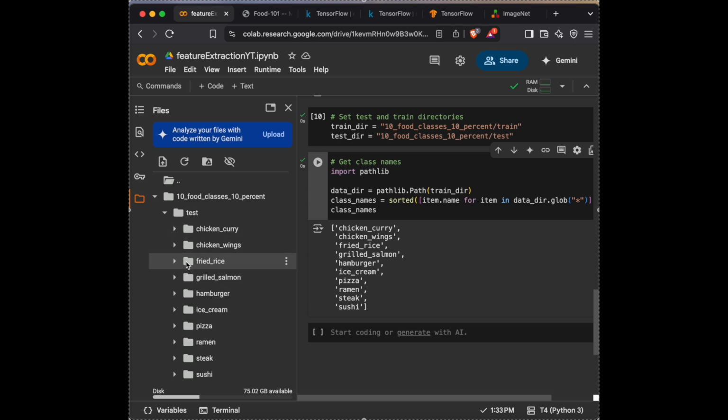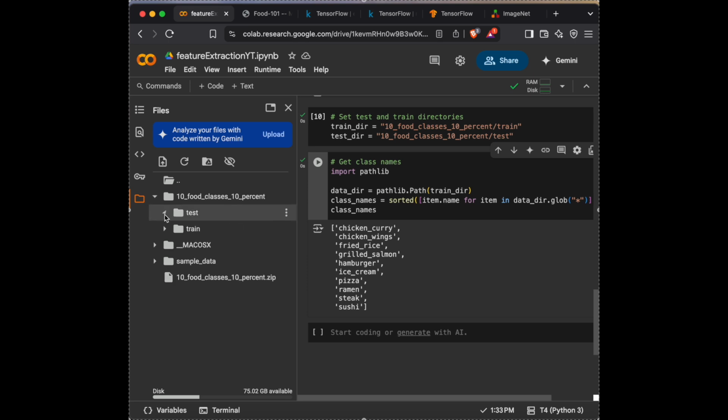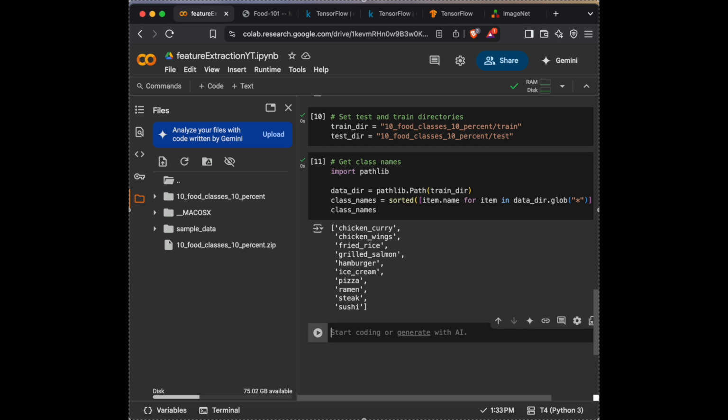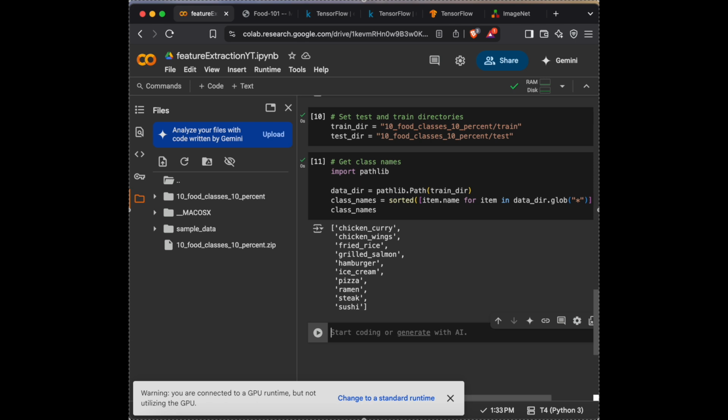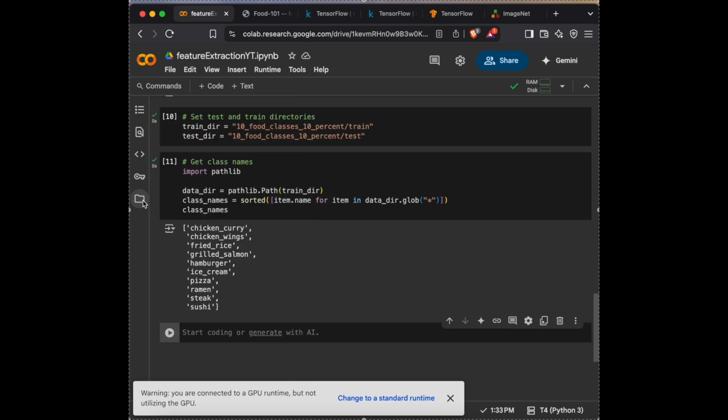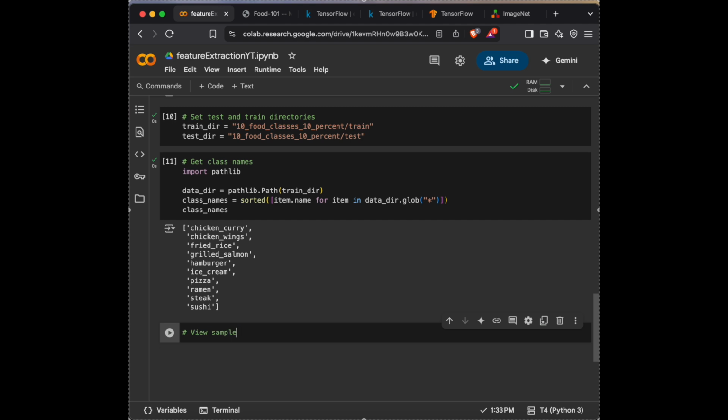The same thing goes for fried rice. The same thing goes for all these classes. I want to see that they are indeed images of pizza, images of hamburger, images of ramen, images of sushi. I want to see these images before I will believe that they are indeed images of these classes. So to do that, we are going to write some more code, which we say view sample images. So let me close this thing here and write a comment. We want to view a sample of the images.